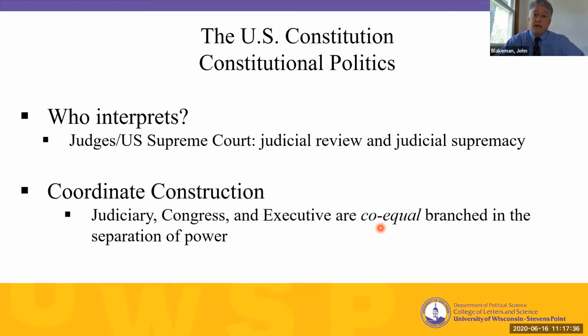And of course, that means when it comes time to interpret the Constitution, judges interpret the Constitution. Hey, members of Congress do as well. Congress as an institution interprets the Constitution. The executive branch always has to interpret the Constitution. And we are often caught up in conflicts over, well, whose interpretation matters the most? And sometimes that's a really hard question to figure out.